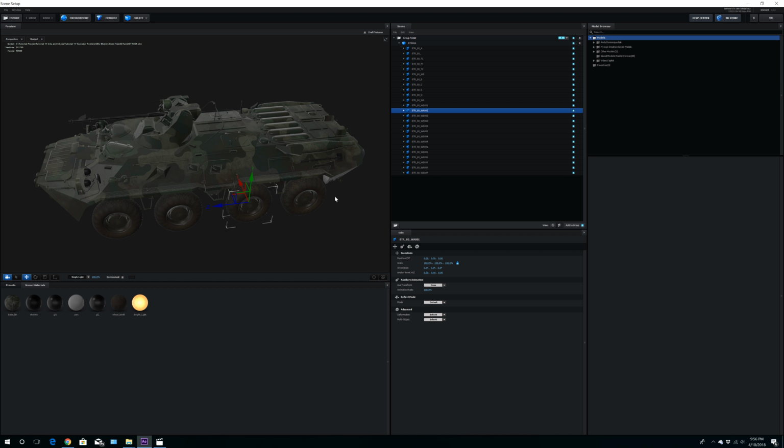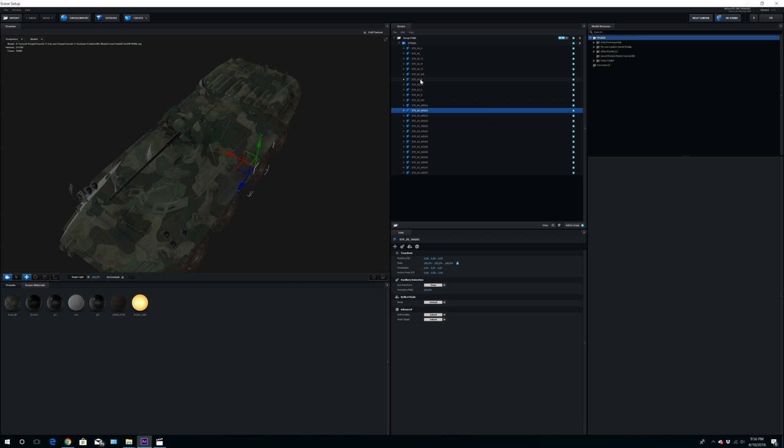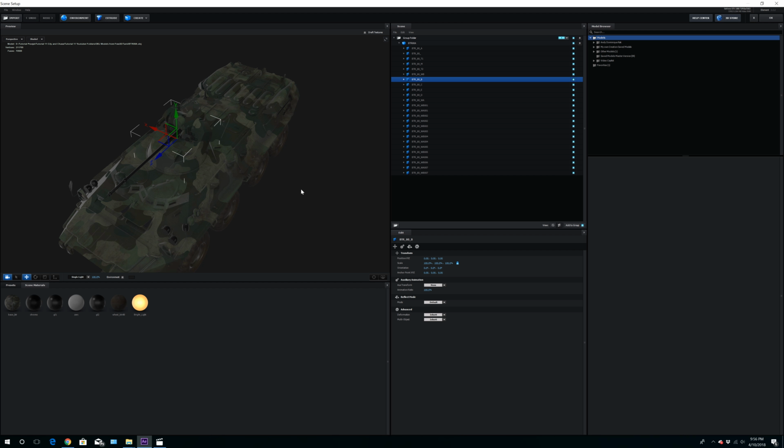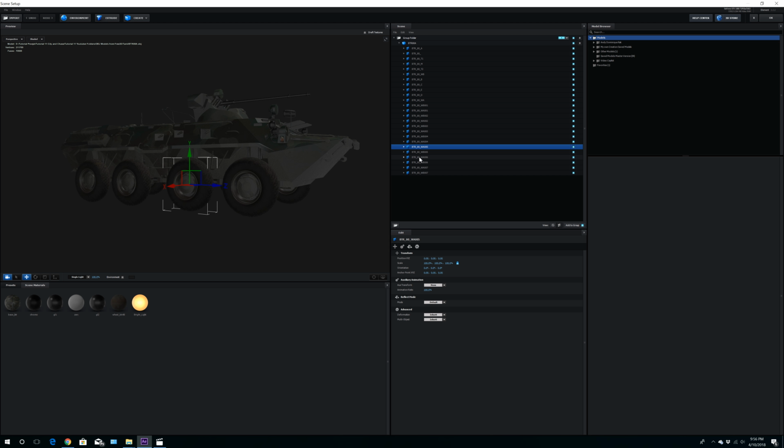Okay, here's the next thing. How did you move the gun? Same thing. The gun is right there, B, C, and E. So let's go ahead and just pick one wheel for now, okay? Because we just don't have time to do all of them. Let's pick the front one so we can see it better.